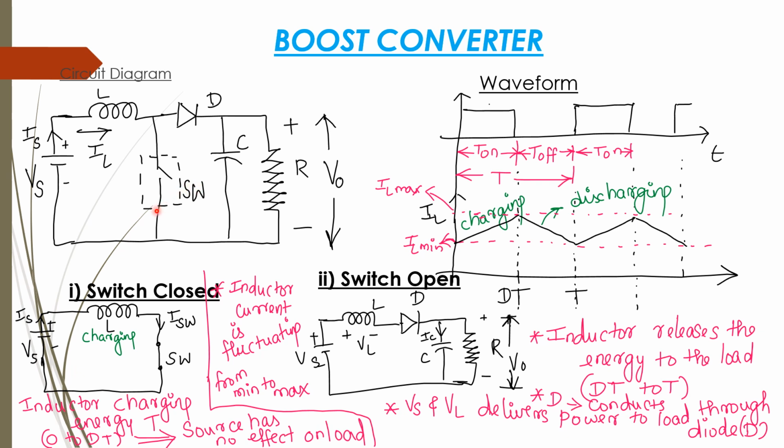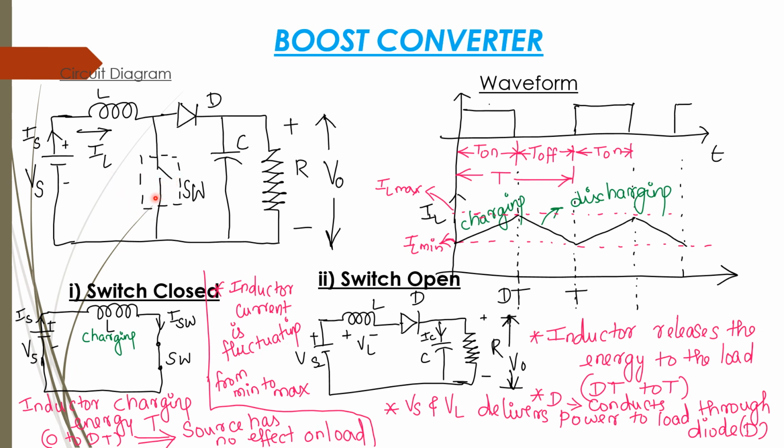How do we obtain it? We'll just observe or understand the operation of the circuit. We have a supply, inductor, diode and capacitor and a load, a resistor and a switch. The reason for making this diode to be by this way is the current flows from source to load, not from load to source. Now when the switch is present here, when the switch is on, we'll see what happens, and when the switch is off, which means open, let us see what happens.